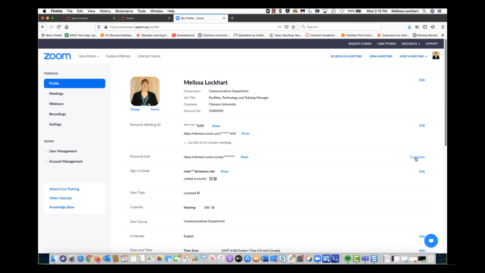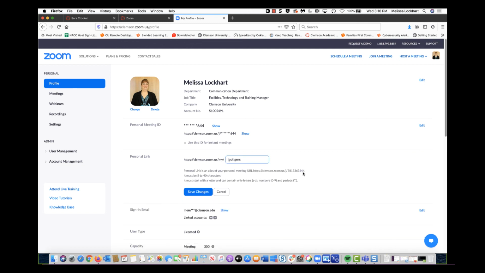You can brand it by clicking on customize, and change it from a number to a customized URL. So it will always start with the first prefix, https://clemson.zoom.us/my/, and then the part that you can customize is that last part. So instead of it being a meeting number like this that they would have to enter, you could change it to a customized URL. A lot of people will just put their username or, teacher's meeting, something like that. You can brand it to however you want.